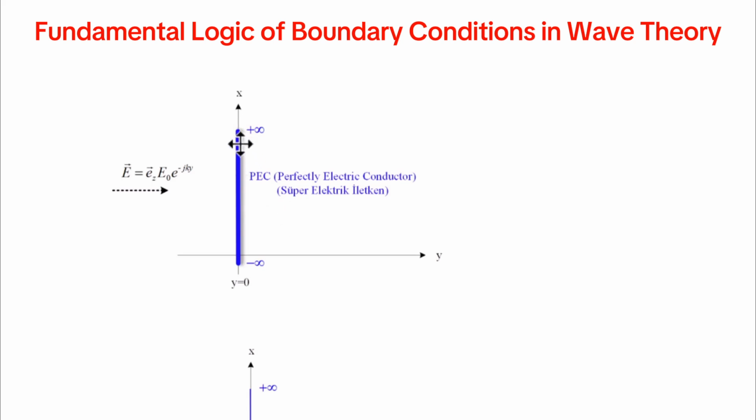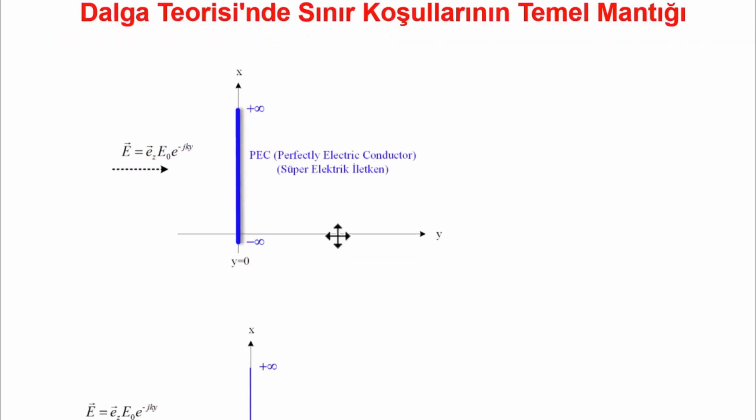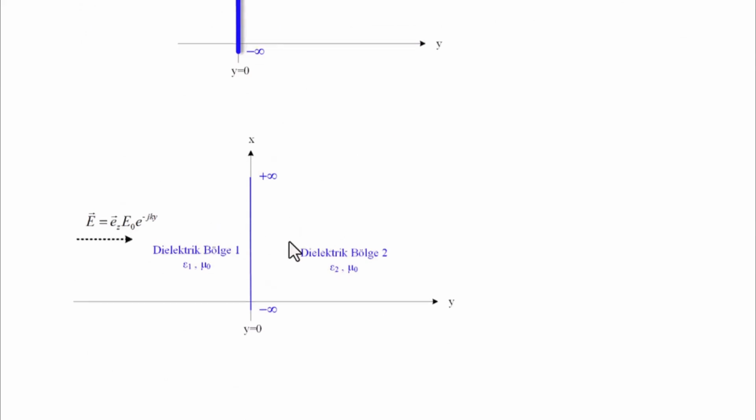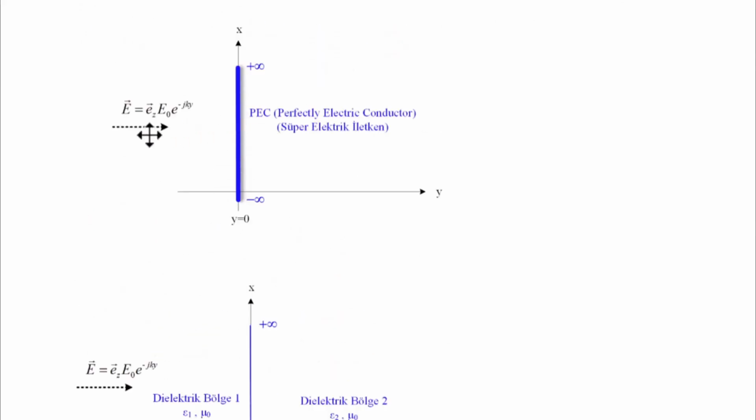One of them is the perfect conductor, which refers to two types of surfaces, perfect electric conductor and perfect magnetic conductor. Whether it is perfect or not is not a big problem. It only changes whether it is an electric or magnetic conductor. I will talk about that. There are also region transitions. That is, not all of the waves are reflected, as seen here.